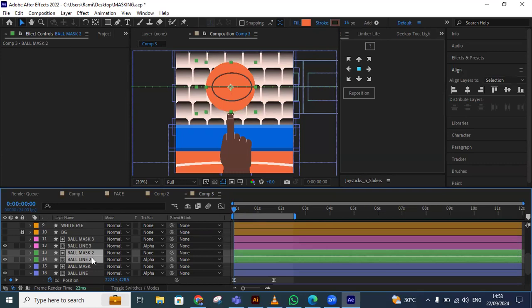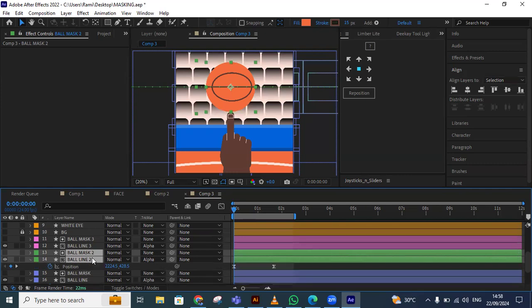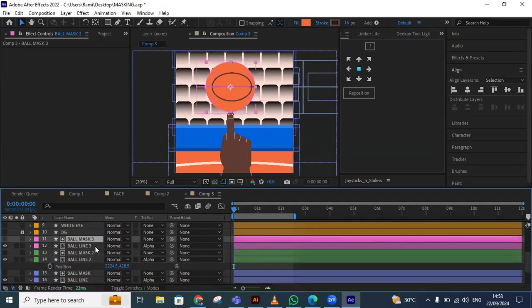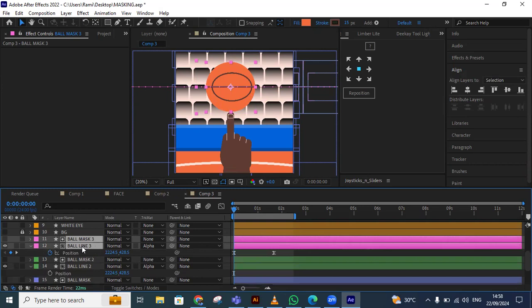So if you want to see any keyframe, you understand, the shortcut to see any and all keyframes that a particular object has: all you have to do is select that object and click U to bring out any keyframe it has. Even if you've keyframed maybe 5 different parameters on it, it will bring it all out once you press U. So we are removing all its own keyframes by clicking on the stopwatch to cancel it all out. We'll be doing that for the second and third ball line as well. You click on it, then U. Then you remove its own keyframe.